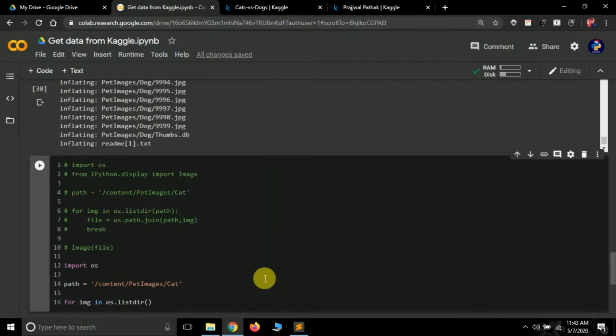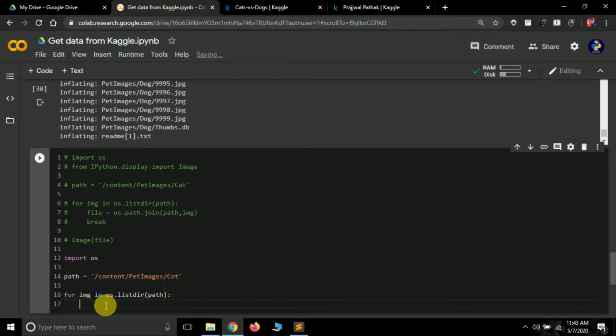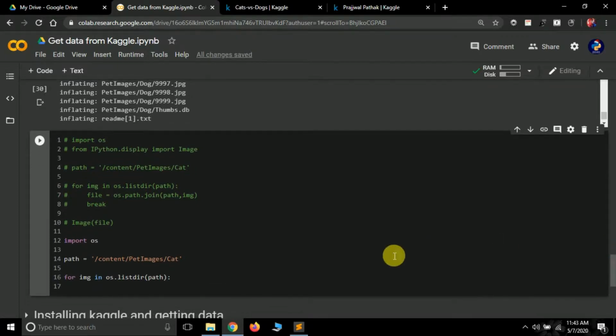So let me try to open one of its images. We'll simply pass the path variable here. Inside the path variable, we have stored the folder location. This is the same thing that you will do in a normal Windows operating system or any operating system. The next thing we have to do is file equals os.path.join.